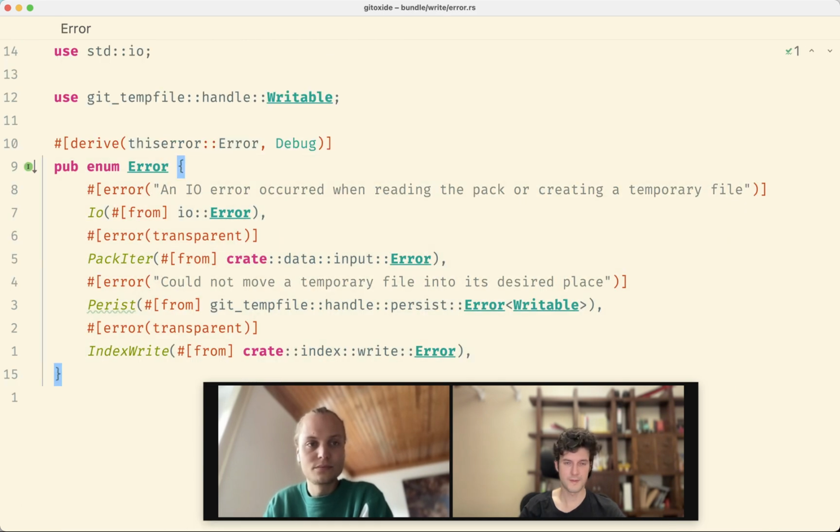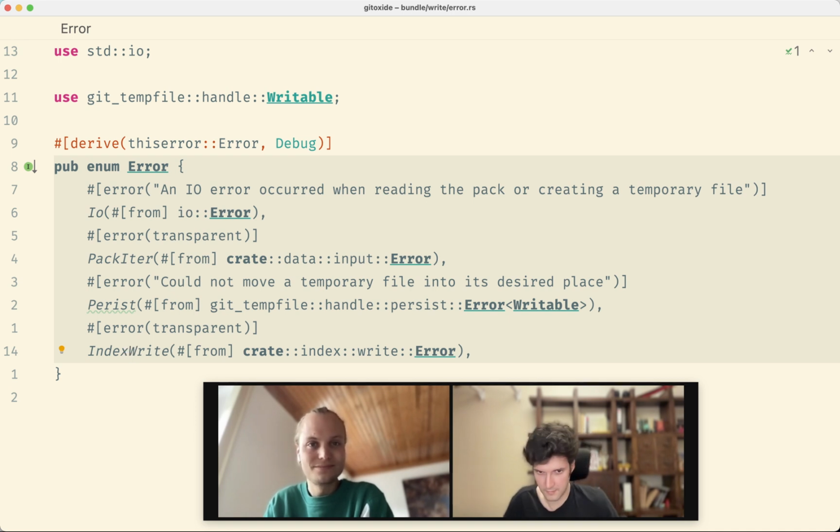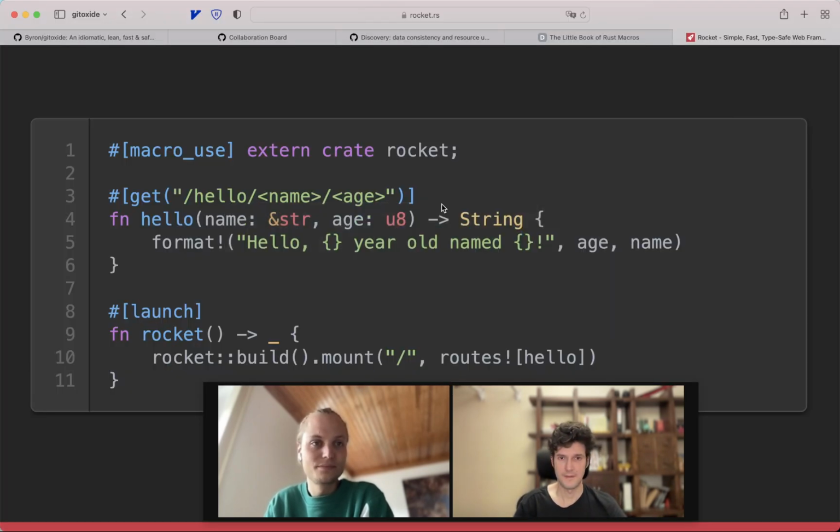This is why Git repository, for example, uses this error, because Git pack or Git ODB has to use Git error, which needs a feature that only this error has. It's just more convenient because nobody pays for that anyway. You already have to pay for it if you want to use Git repository because of the crates it pulls in.